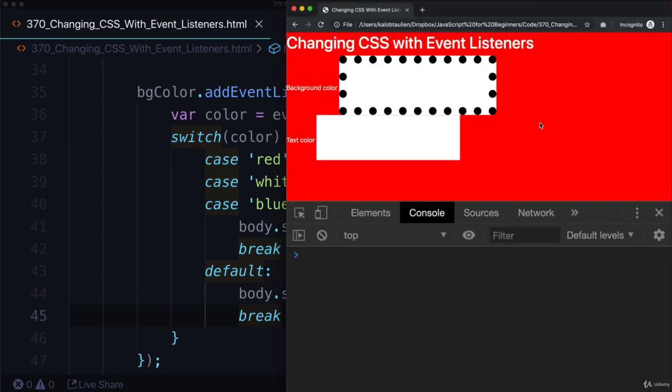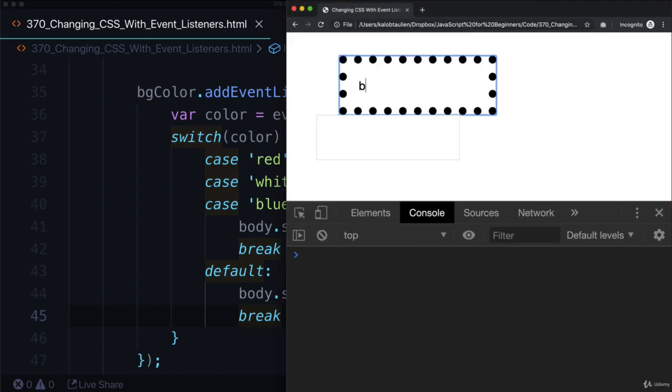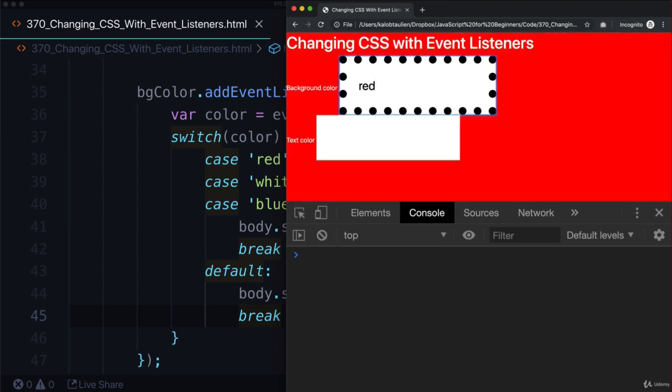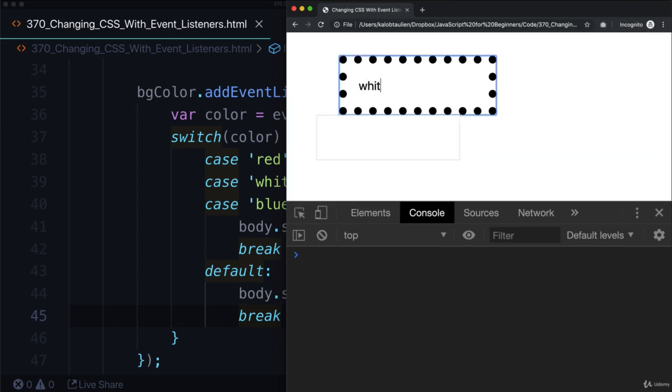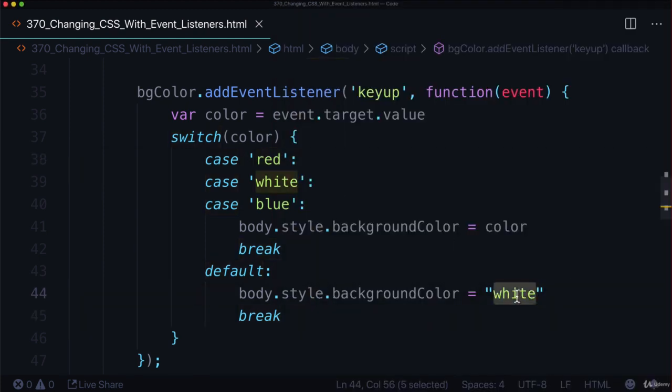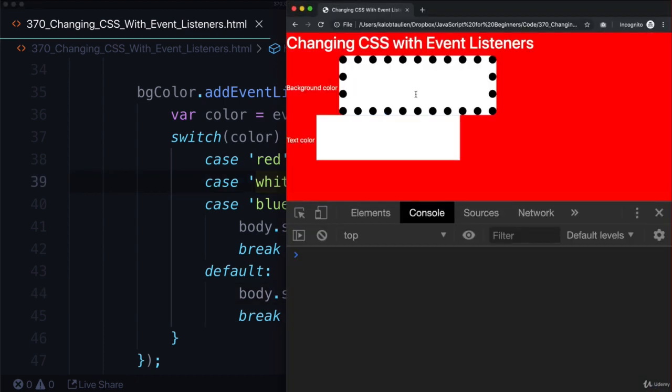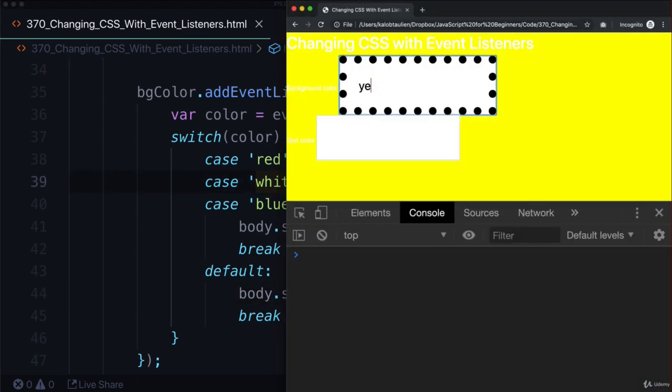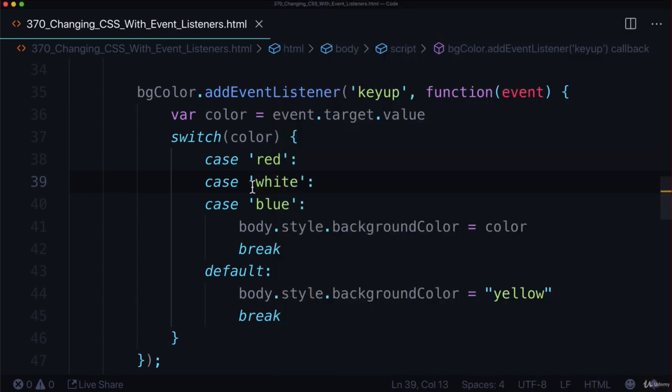And so now we're actually limiting user input. So if I type black, it just goes to white as default. But if I type red, it's going to work. Blue works. White obviously works. In fact, we don't want white. We want this to be yellow because white is already up there, so that doesn't make sense to have. White works. And if I type anything in here, it just defaults to yellow. And so there you go.